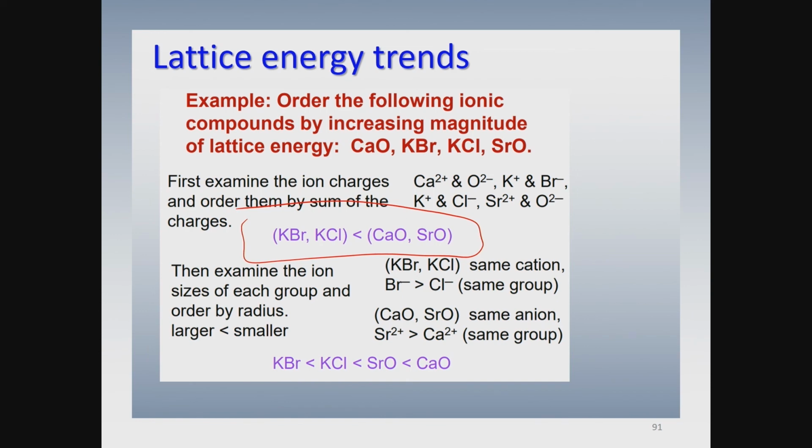Now, you're going to have to order strontium oxide and calcium oxide. You basically use a similar argument. You might remember that strontium is lower in the periodic table than calcium. They're in the same group, group 2, but strontium is a little bit below calcium. And so strontium is going to be further away from the oxygen than calcium would be. If strontium is further away, when it forms the lattice, it will release less energy than calcium oxide. And so that should give you the final order.